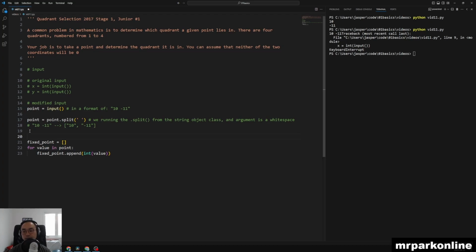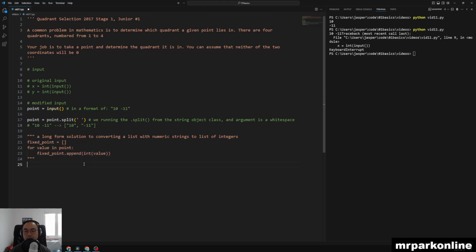So this would be considered a long form solution to converting a list with numeric strings to a list of integers. Okay, and we will learn how to do that later.